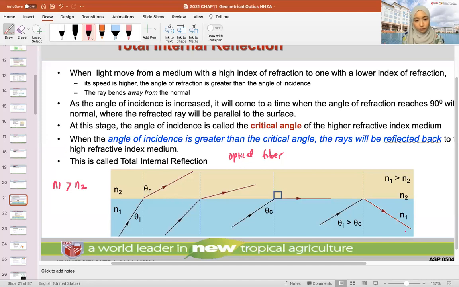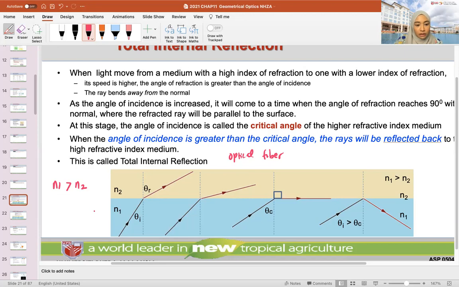When we're talking about optical fiber, your internet uses fiber. Some use copper lines, some use fiber. When they talk about internet fiber or fiber broadband, I don't know the exact term, but they will either say copper or fiber. When they say fiber, it actually means optical fiber, and they lay it down inside the ground. The optical fiber is glass, and it uses total internal reflection to transmit your data, or your internet, or whatever you call it. It will go inside that super thin glass. That's your data. So I just wanted to share with you that optical fiber is an application of total internal reflection, and it is made out of glass.